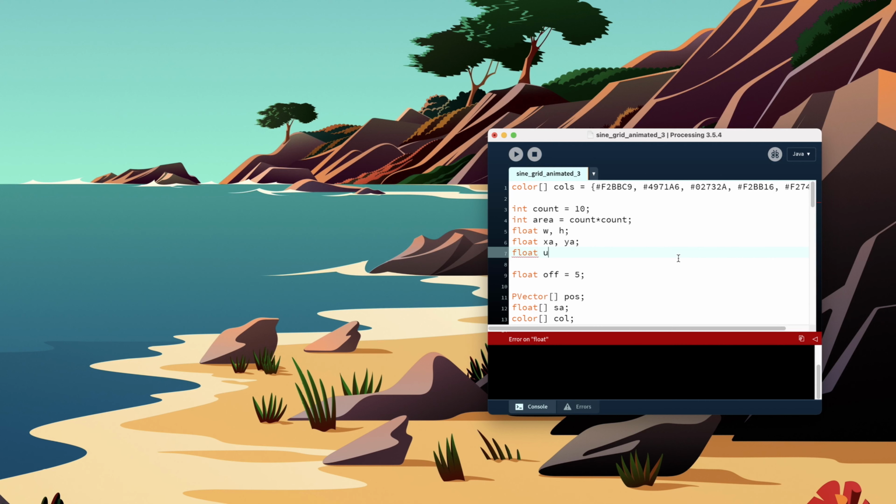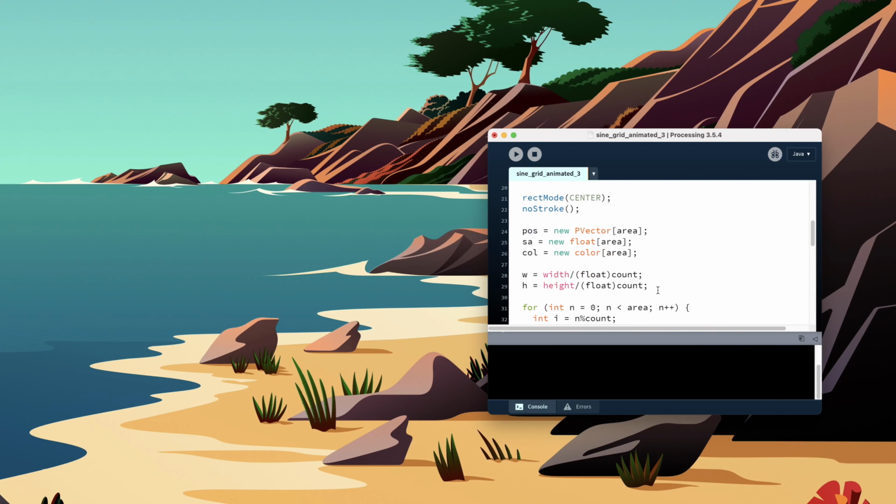So I'm going to do U off and V off. And then I'm going to start them in here, just using any arbitrary value. I'm just going to use 1.